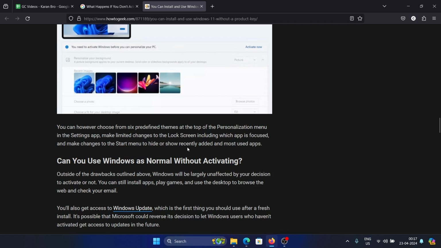Now, a very important question is, will it allow Windows updates without activation? The answer is yes, and I'll tell you why this is important. Because Windows updates push security updates to your computer, and they are important for keeping your computer out of the way of harm. And if you don't install security updates, then your computer can be infected soon, it can be at risk and all. But if Windows is allowing security updates, then it will not cause any issues.